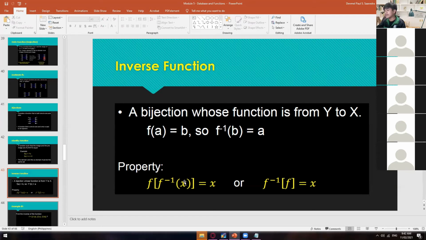So we have those two properties. We have f composed with the inverse function of f, equal to x. Or we can have this simpler formula: the inverse function of f composed with f is equal to x. Mostly this is the one that you're going to use, since this one is much more compact rather than this one, which is quite longer. So yeah, that's it for the inverse function. So again, your x becomes your y becomes your x.